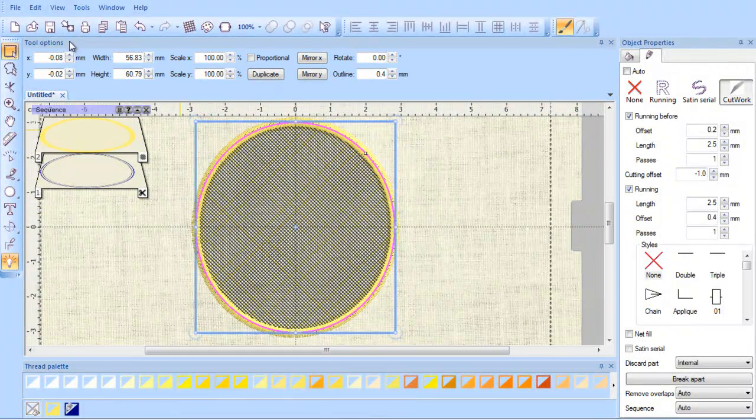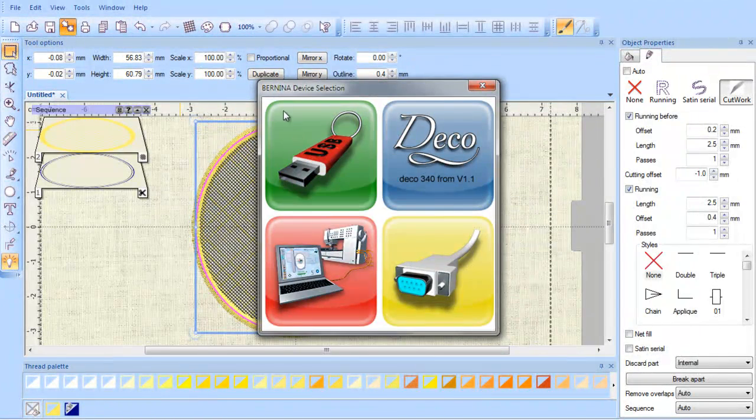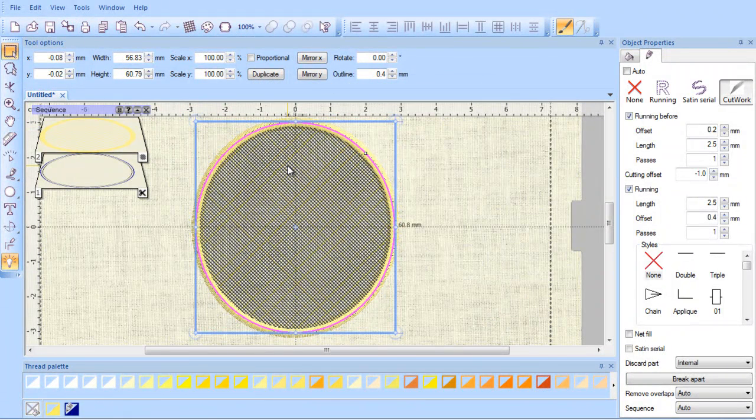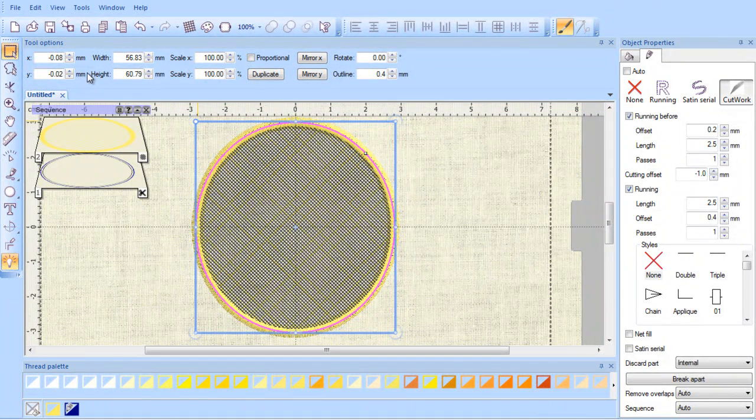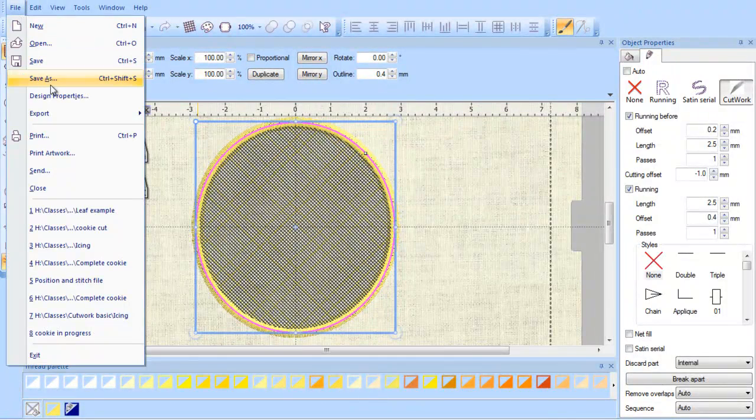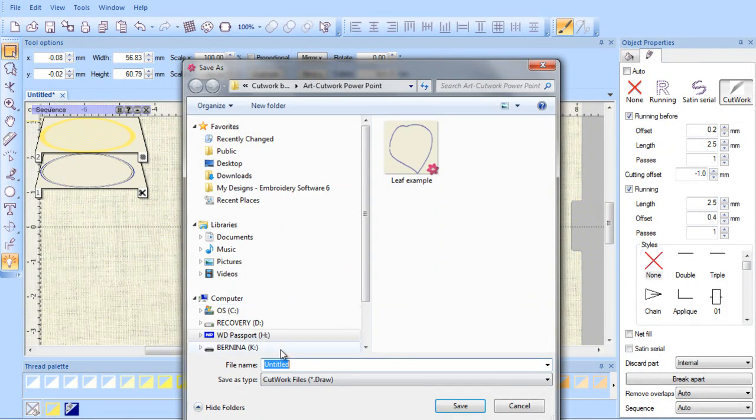Alright, you're now ready to export to one of your Bernina devices, or if you have a machine that will utilize the CutWork but is not a Bernina, you want to save a file, save as. We're not going to save this as a draw file.